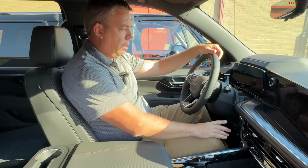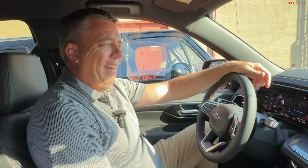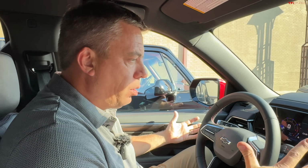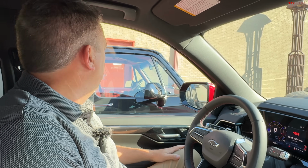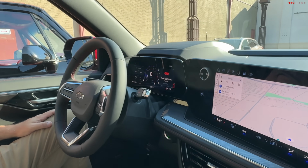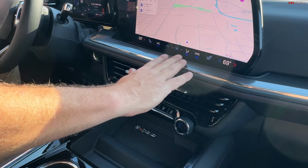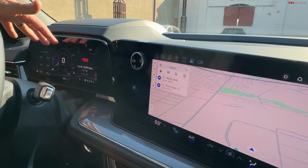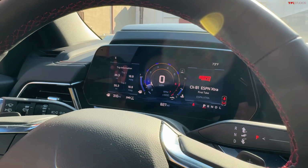Yeah, so quite different. Let me start the engine. Zach, jump in with me here. This is the latest technology. I mean, the number of computers in this truck versus computing power in that truck, it's basically just a basic vehicle versus like a space rocket that's in this truck. And this is the latest interior that they're introducing for 2025. You could see they've added different dashboard. This is a 17.7-inch diagonal screen here, 11-inch display in the center here for my gauge cluster. I have insane number of tech in this one.